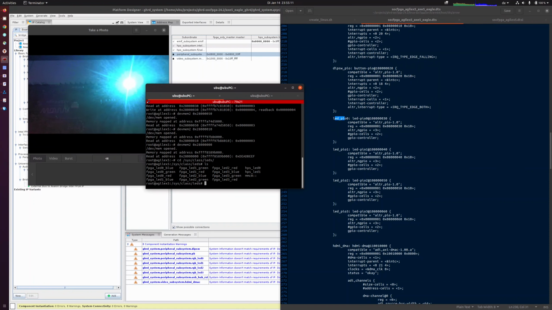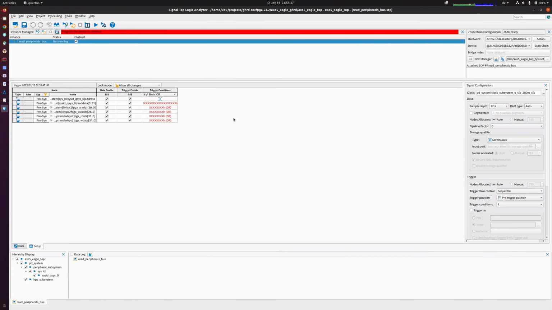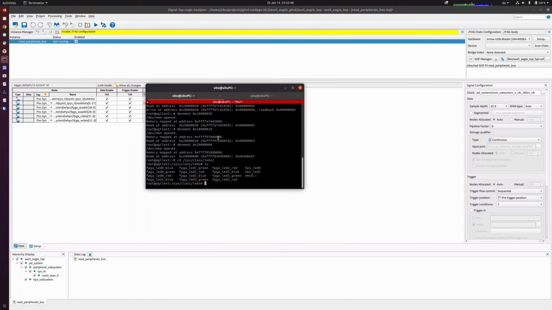And now let us continue with our Quartus project and try to see really on the bus how we write and read to that specific addresses. Here must be our SignalTap logic analyzer. Let us program this guy. Oh, it will not work. Yes, because we need to do something.